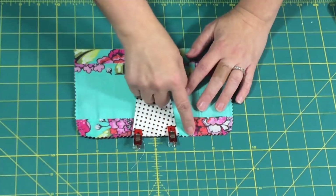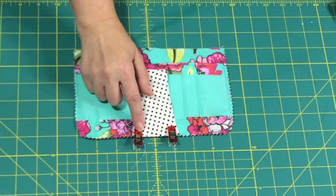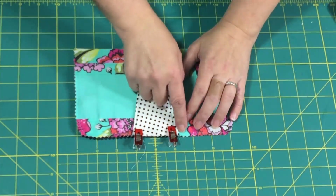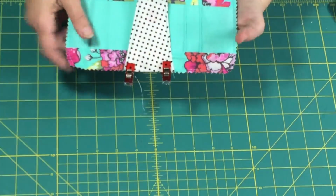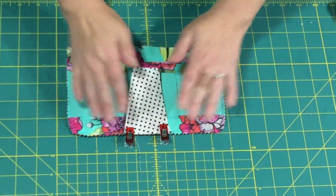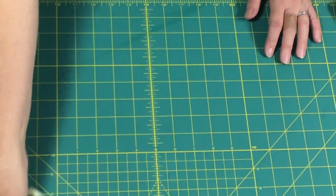You're just gonna basically do 1 little teeny stitch along the bottom, and that is about, I think, 1/4 of a seam allowance. So you're just going to catch that bottom edge, basically right where, I don't know if you guys can see, but there's already a stitch there. So you just want to catch that edge. So once that's complete, then we're going to go on to the wristlet strap, which is step number 6.